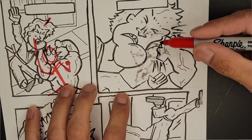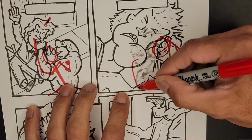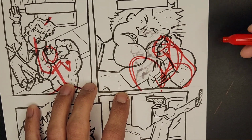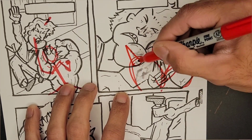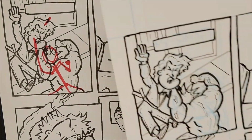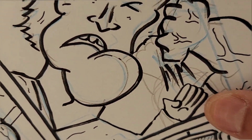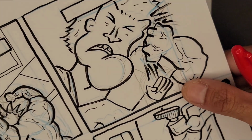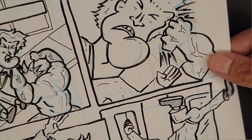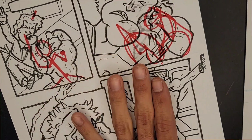This one right here is one of the ones that I found the most problematic, because where does this arm come from? His head should be here, and it should be like that. You get what I'm saying? Originally in the pencils, let me go get the other page real quick. Originally in pencils, you can see that I put his head right there. You can see the spikes. But when I inked it, I don't know why I thought maybe just do the arm. I thought that would look better. But when I look at it, I'm like, oh, it doesn't make sense. Where does that arm come from?